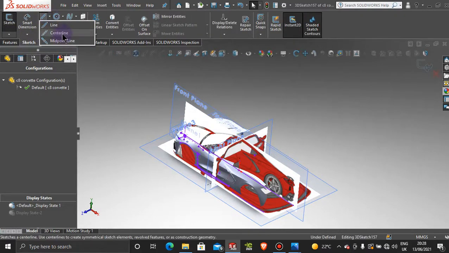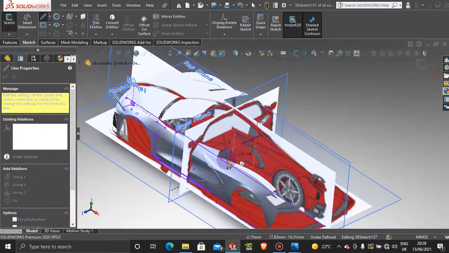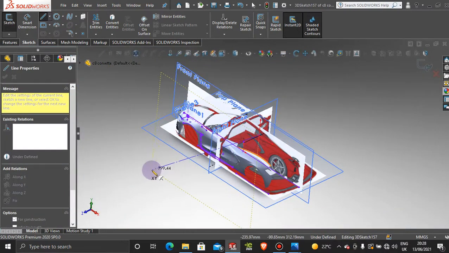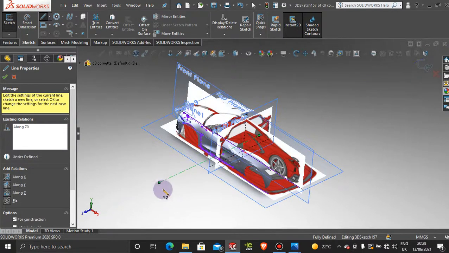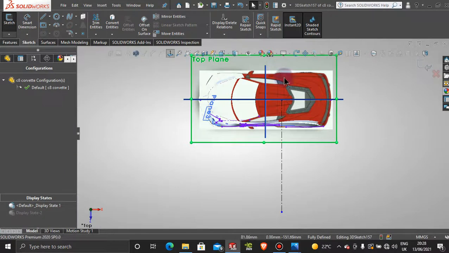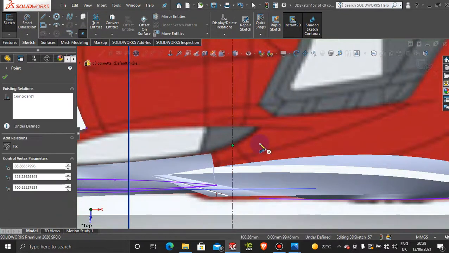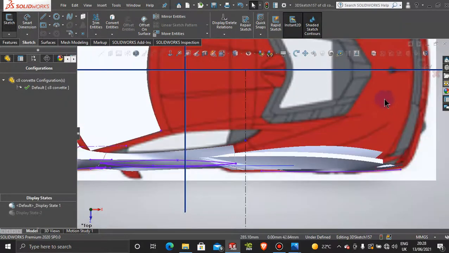We're gonna grab a construction center line, and then let's choose Y and Z with pressing the tab bar. And then I'll jump to the top plane on the profile. And then we're gonna drop our point somewhere here. Okay. And then exit the sketch.